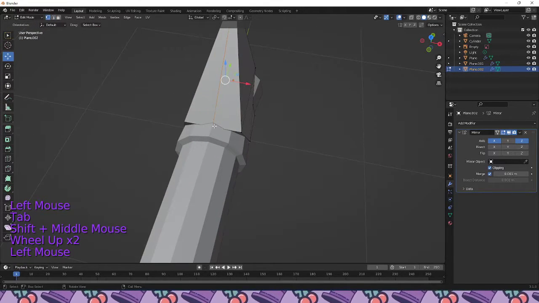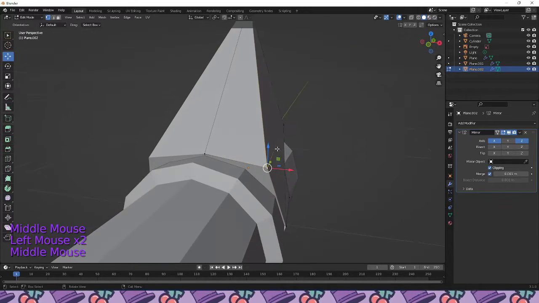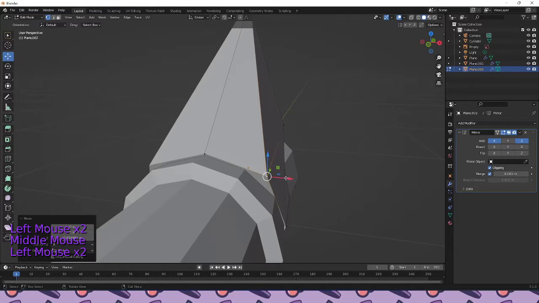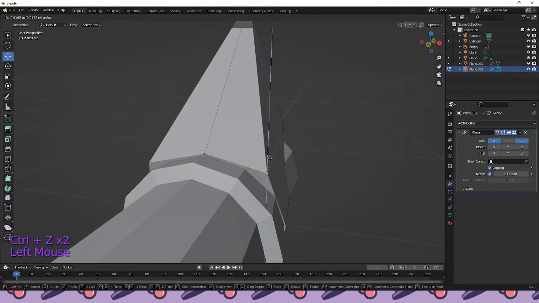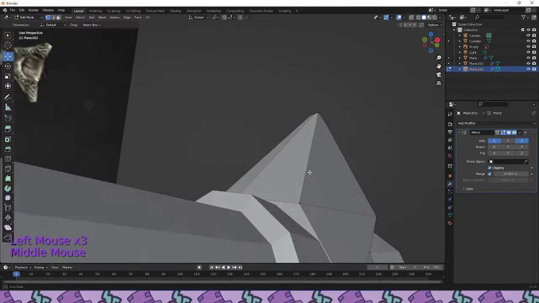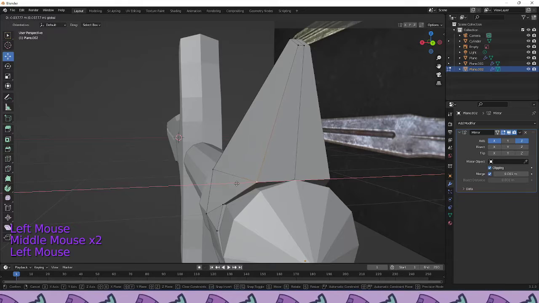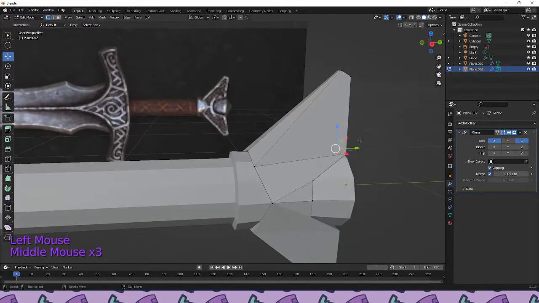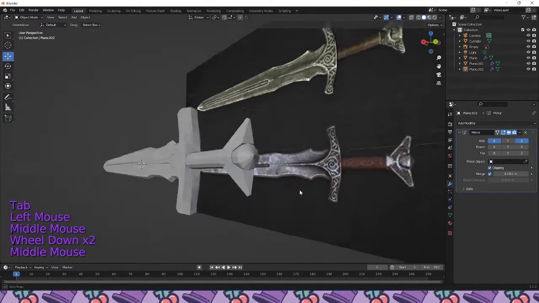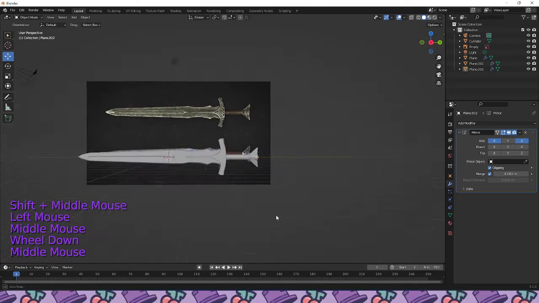One thing I will do is, where this is kind of very flat right here, I'm going to drag this up. And perhaps I'll drag this down a little bit and pull it out a little bit. That should be good. I'll drag that in a little bit. And yeah, that should be good. That's good for me, at least. You know, it's a very basic tutorial, nothing too special.